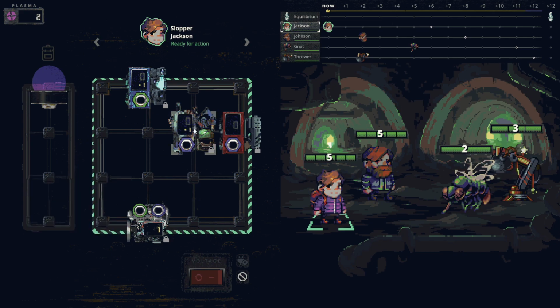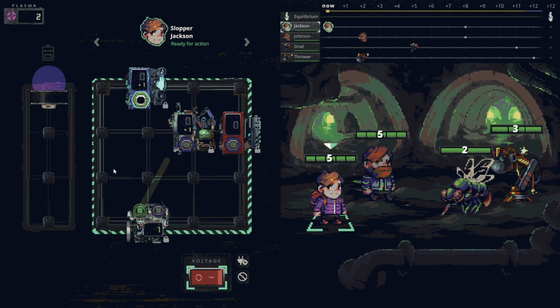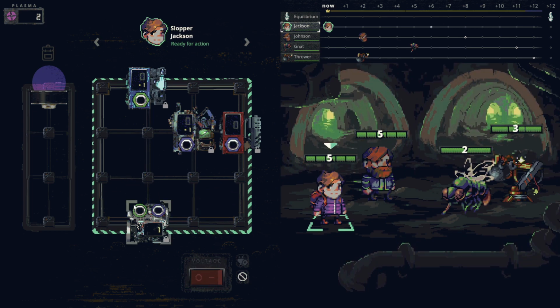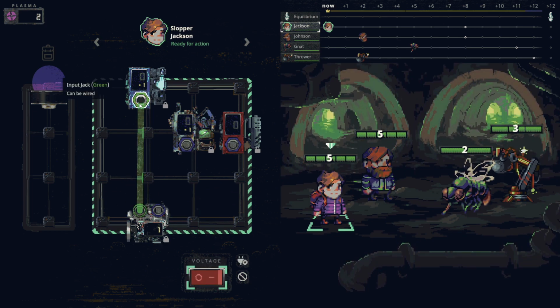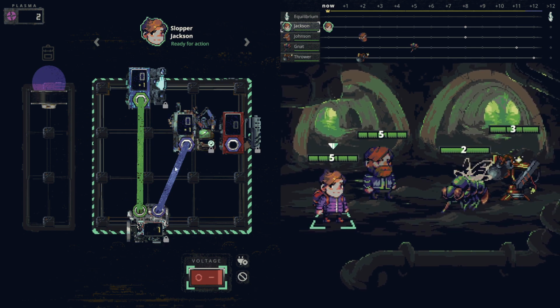Interesting. Gotta figure out how that works. So we have a green jack. And this is how we're going to do this. Before we flip the switch, we want to have this grid connected. For example, I could connect this green jack output, input, and blue here. And then I would flip the switch, and 1 energy would go through the green cable and 1 through the blue cable, and would activate these corresponding modules.